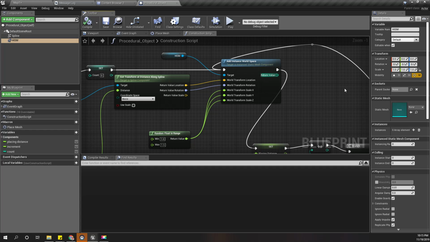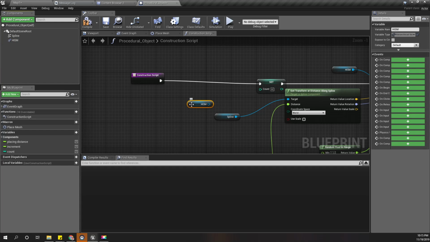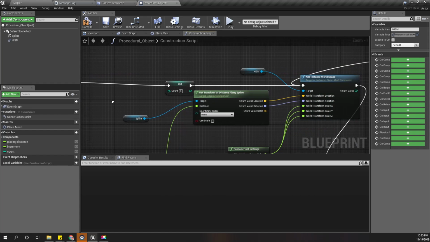And first I'll set the static mesh of this HISM.